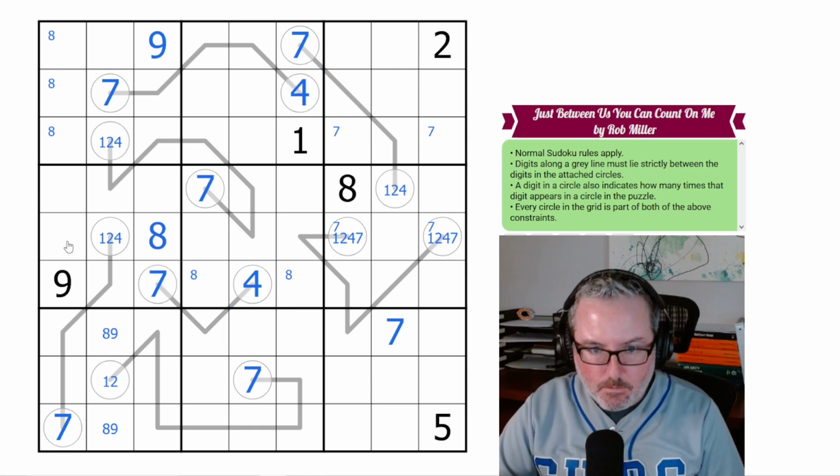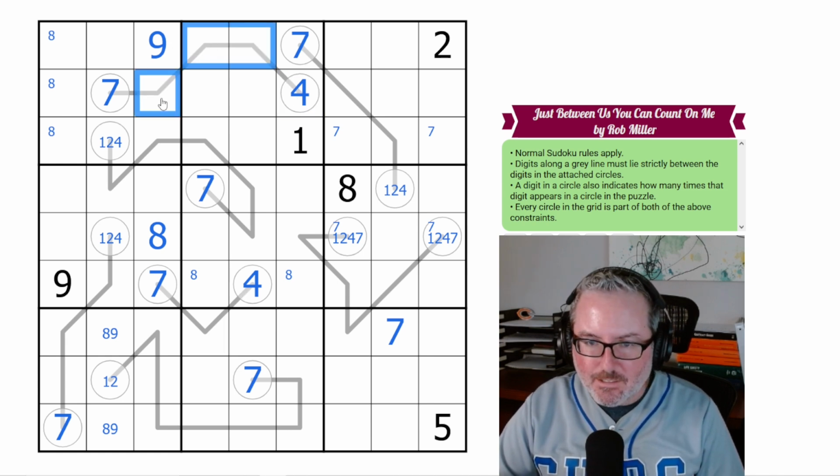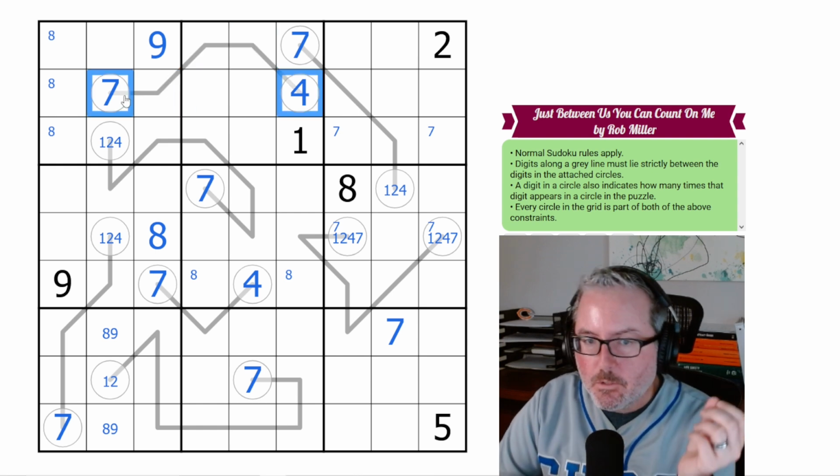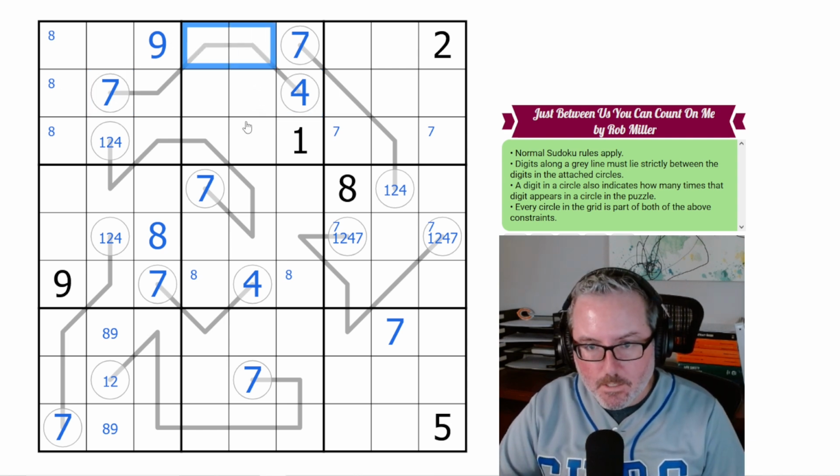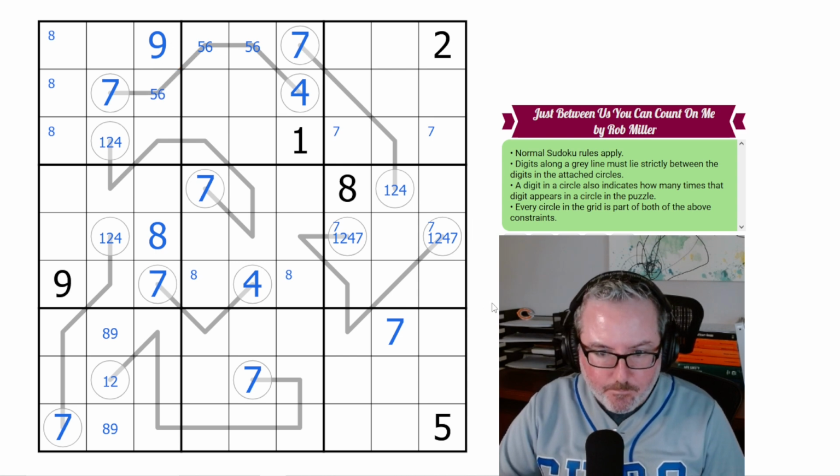One of these has to be a 4. One of these 2 has to be a 4. We don't know which one is which, though. But now that we know some of these 4s, we can start to fill in a little bit. I don't know if this is going to be great or not, because we know between this in-between line now, we know that there's the 4s, the low, 7s, the high. So we have to have 5, 6. 5 and 6 are the only digits that can possibly go in between them. So this has to be a 5-6 pair, and this has to be either 5 or 6.